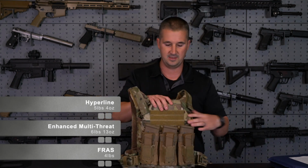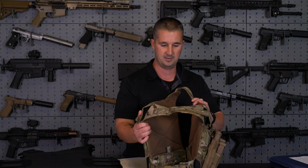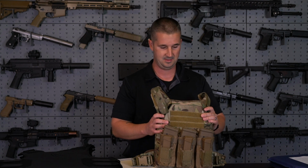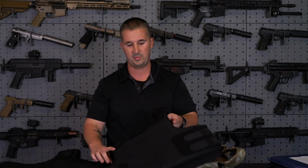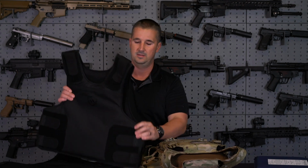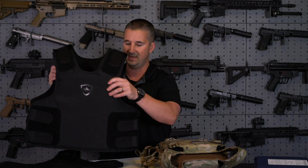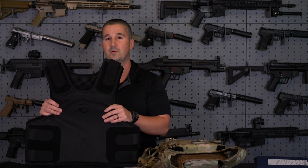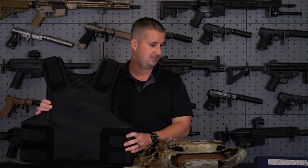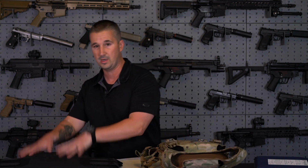So a full vest here, minus the mags, I took the mags out, kept the two plates in. So empty plate carrier vest with no coverage on the side, just plates, came in at 17 pounds, 4 ounces. And then I weighed the Hyperline with both plates in it. So same protection as this carrier, but with more coverage, obviously. You have way more coverage here on the sides, it wraps around, and then you had the same plates front and back, and it weighed in at 13 pounds, 4 ounces. So exactly a 4 pound savings, system to system, with more coverage.